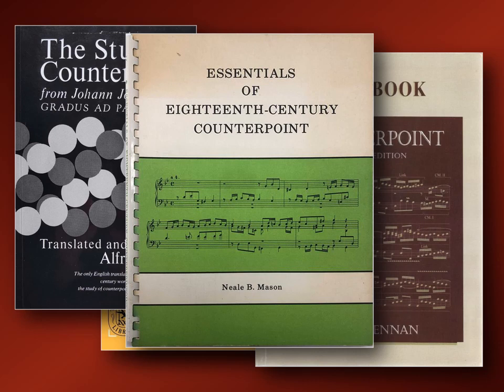And those musical details change from century to century. That is why the textbooks, which keep appearing on the screen right now, include titles like 16th century counterpoint, 18th century counterpoint, modal and tonal counterpoint, jazz counterpoint. The one thing that's missing is the age in which counterpoint was born, the 14th century.